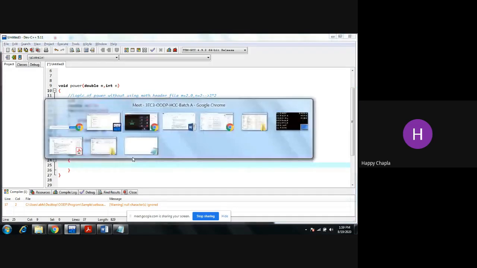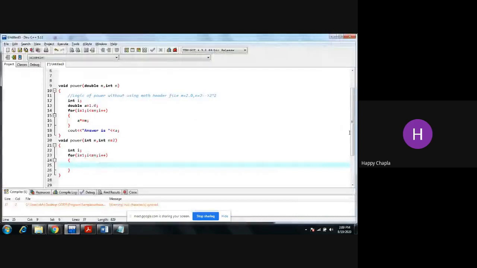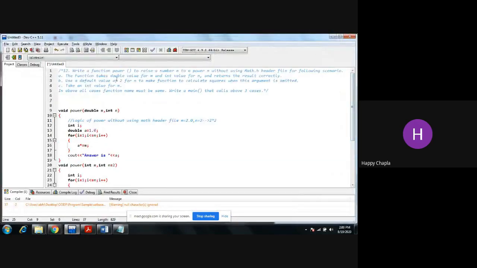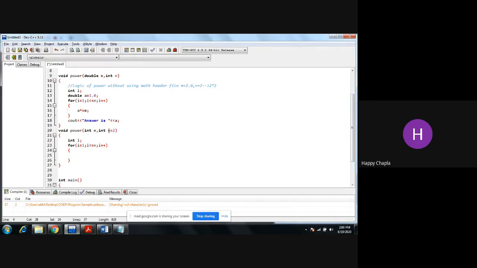Okay, this is up to you, because it was not mentioned what data type to take for n. They only mentioned that for m you have to take the integer. So n is up to you. If you want to take integer, then correct it in the previous function also, otherwise it will not work with the same signature, as the function overloading concept is there.